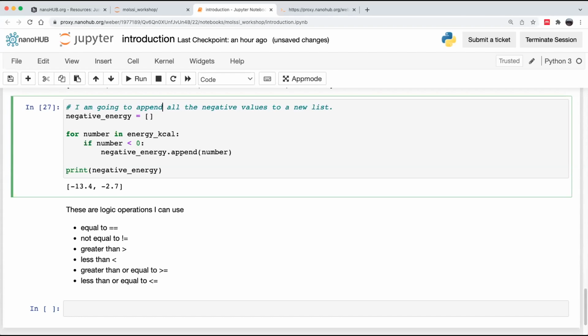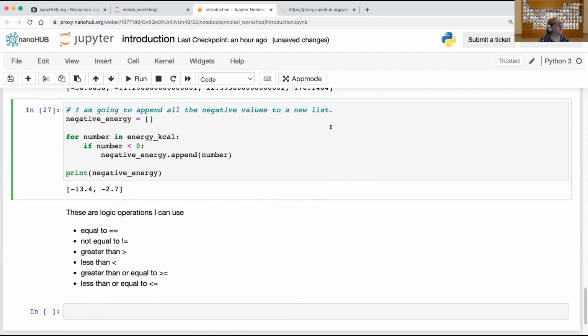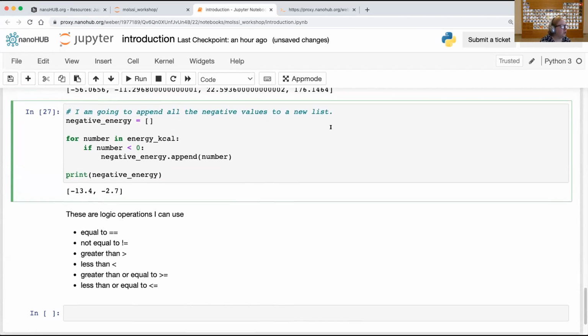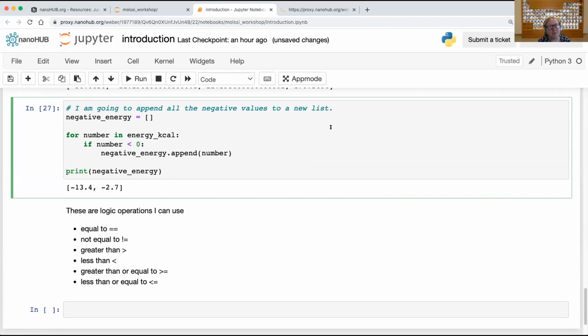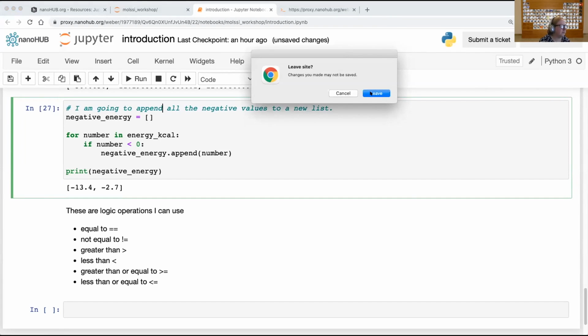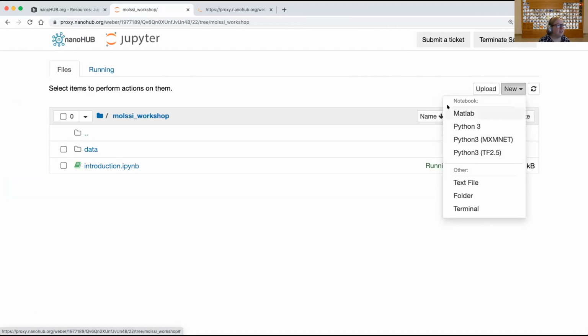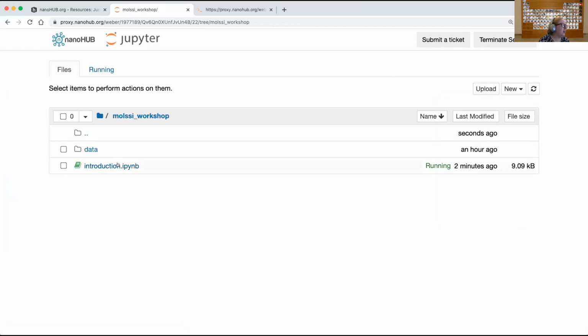Okay, so there's one other thing that I want to show you that happens to my students all the time. So you're working along, you're doing your notebook, and then somebody comes and bothers you and you get distracted and you close out of your notebook. And then you come back later and you're like, oh, I want to pick up working on my notebook again.